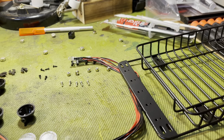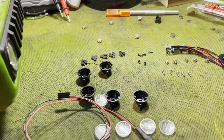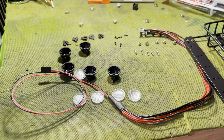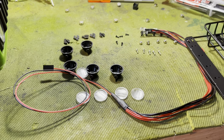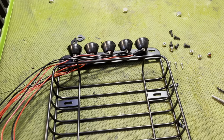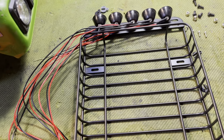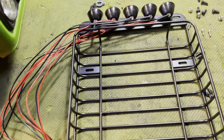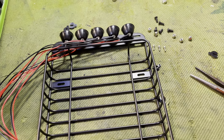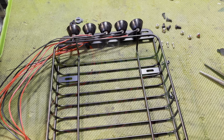So I guess we'll see on that, but I want to get this roof rack put on here before I put the magnets onto the body, because I want to be able to just set it on there and be done with it for the night. And unfortunately, I'm not going to be able to hook up the lights anyway because I don't have a splitter. I'll have to go to the hobby shop tomorrow and see about getting a splitter. Alright, so I got the lights mounted, and the roof rack is ready to put in. I'll have to drill one hole to run the wires through, of course, and then the mounting holes for the rack, and that should be all we need. So anyway, I'm going to dig out some washers because I'm definitely putting washers behind these, and other than that, we're ready to drill some holes.